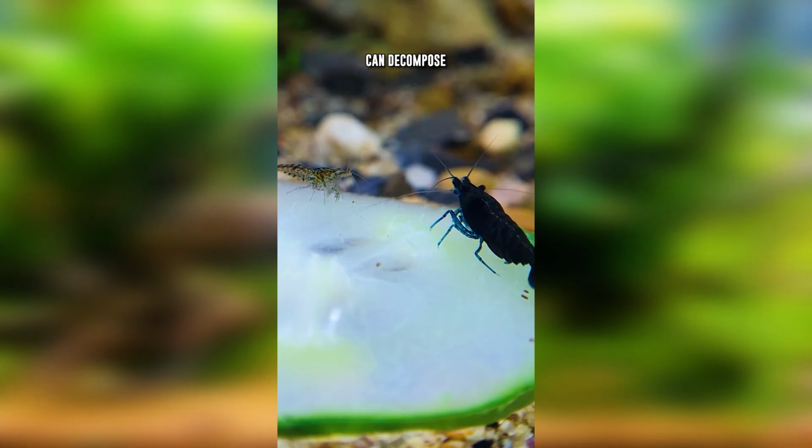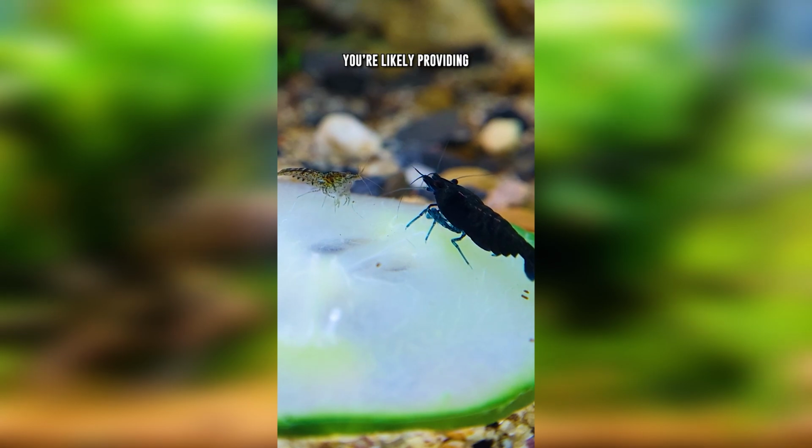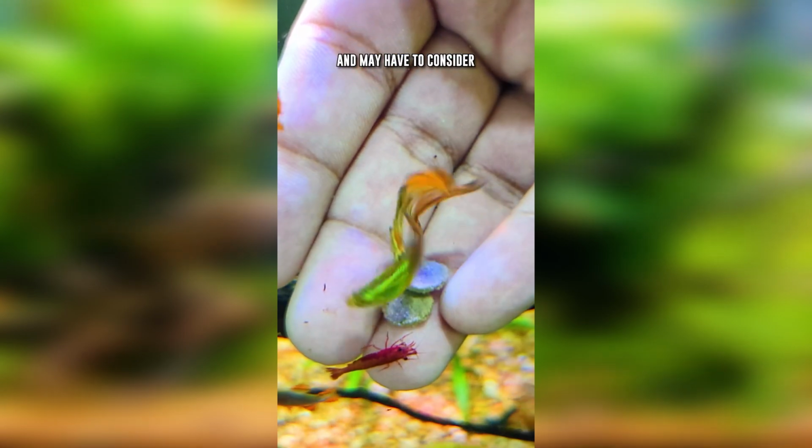Uneaten food can decompose and negatively impact water quality, hence why it's important to remove it after a period of time. Remember, your shrimp also have access to biofilm, decaying plant matter, and more in their tank. You should see how your shrimp respond to different foods. If they're healthy and active, you're likely providing a suitable diet. If they're showing signs of poor health or reduced activity, you may be overfeeding them and may have to consider adjusting their diet or water conditions.